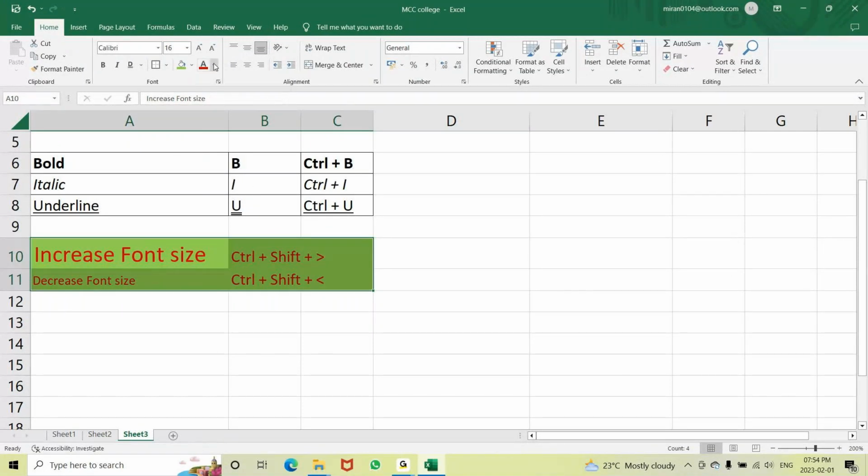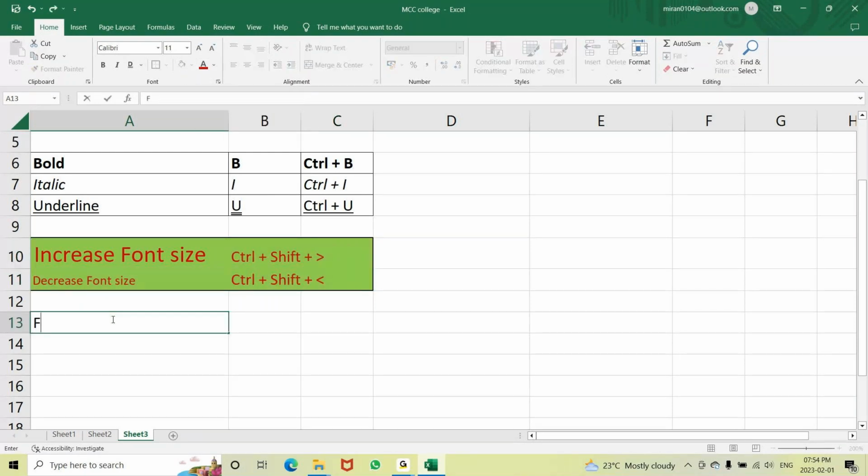For this we don't have shortcut keys. Fill color is an option, and this is for your background color. Background color for a cell or for your range, whatever group of cells you are selecting.